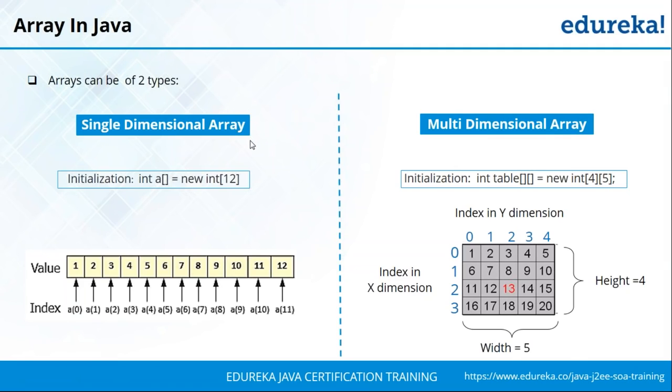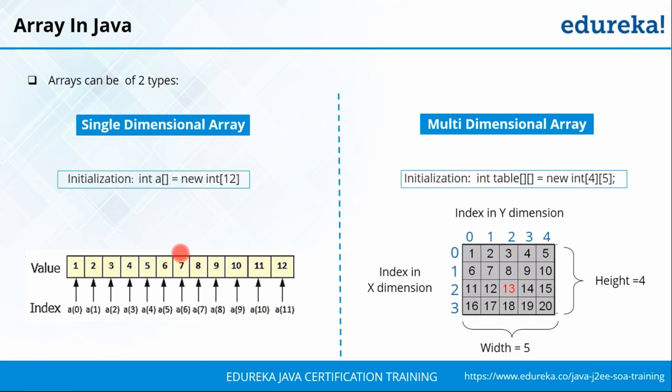Now I have already told you there are two types of array. You have the single dimensional array and you have the multi-dimensional array. Now for initializing the single dimensional array, you have this following syntax where you specify the data type of the array, then the name, and then you use square parentheses. This is to help Java understand that it is going to be an array. Then you need to specify the keyword new. I had mentioned to you earlier as well. You're going to use new to create new objects as such. So here array is also an object, and then again the data type as well as the size of the array. So below you can see we've created an array with the name A of the size 12. The indexing starts from 0 and goes on all the way to 11, and corresponding values are being stored here.